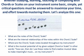So let's go back to basics for a moment. Whether studying, learning, teaching, or composing with chords or scales on your instrument, you have to answer some basic, simple, and critical questions to be able to maximize your time and effort and master what you're studying. We're going to analyze the C major flatted fifth bebop scale a little bit later on, but what's important is to understand the basic questions. What are the notes of the chord or scale that you're studying? What are the interval relationships of the notes within the chords and scales that you're studying? Where are the chords or scale notes located throughout your entire instrument? And last but not least, what is the musical potential of that chord or scale? In other words, how can you find musical ideas and meaningful music on the instrument using that scale?